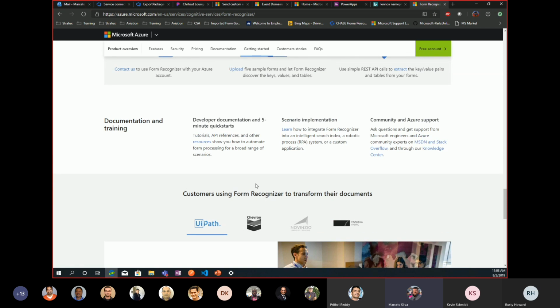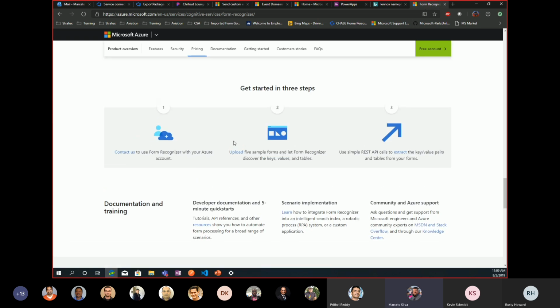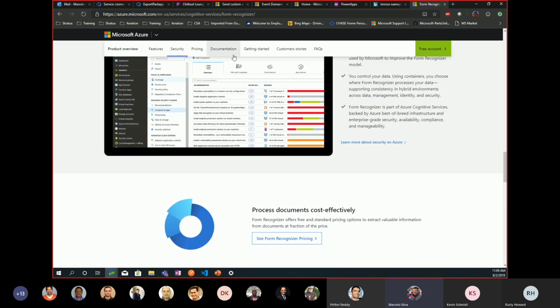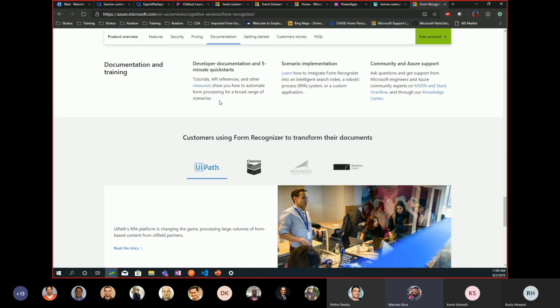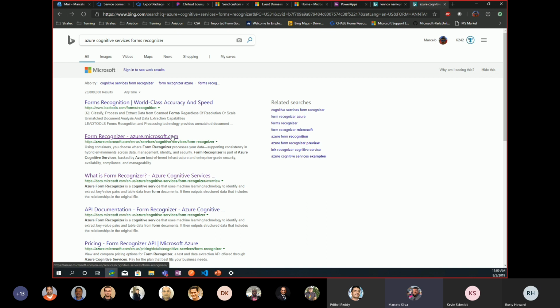So from an API perspective, this was really good, right? If I'm looking at this image, I do want to get key value pairs. I want to get the model number as a key, and then this is a value, right? So that was my first option. So the way this API works, I wonder why I can't get to the documentation. So what happened when I tried to do that was, yeah, this one.